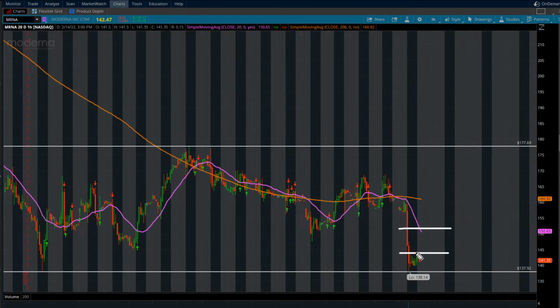So it's going to give us anywhere between 5 and 8 points worth of room if we can bust through, maybe backtest intraday, and then kind of work higher. This would act as a pretty good opportunity to play a long bounce, whether you want to buy some shares or you want to buy calls and you're looking more so for a day trade and/or a scalp.